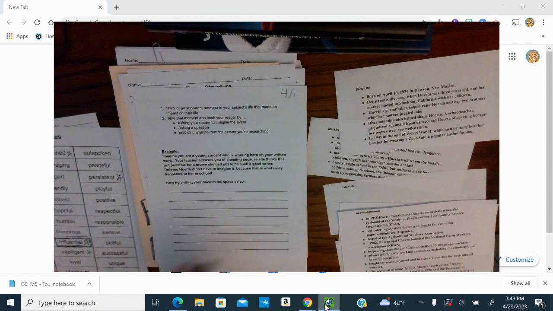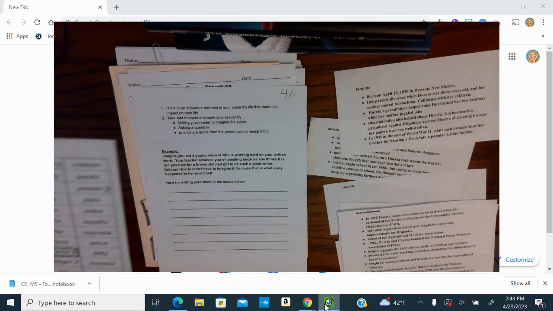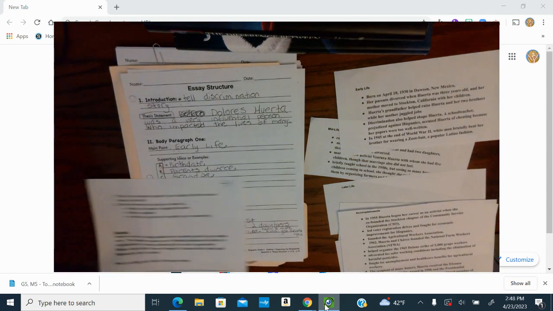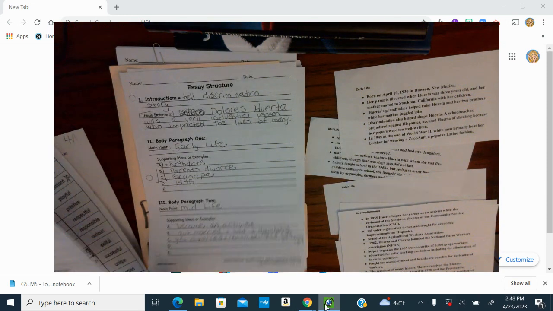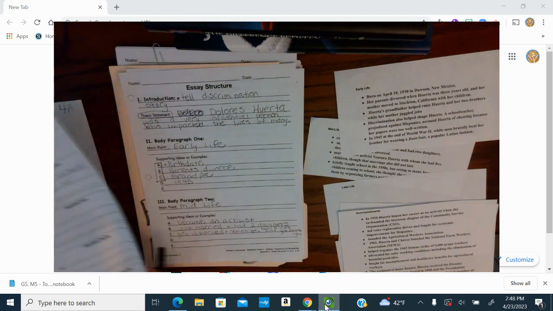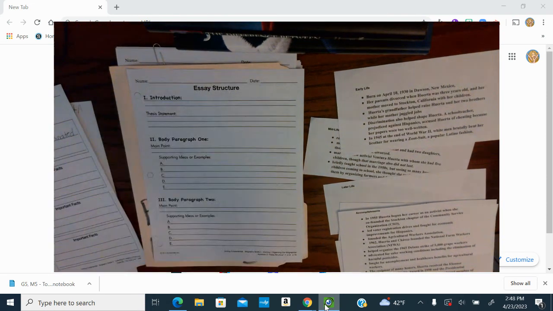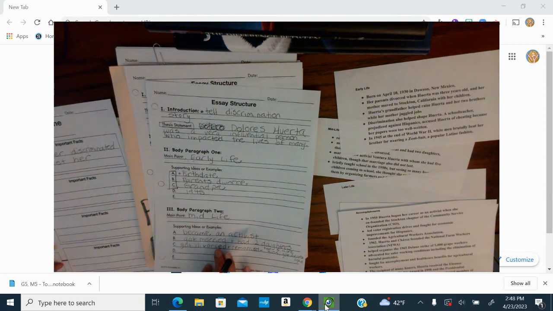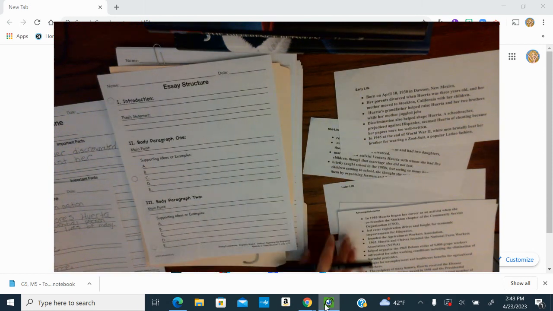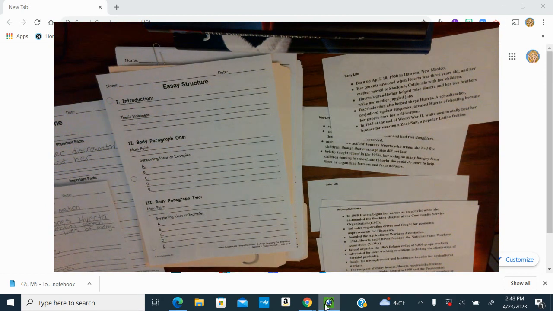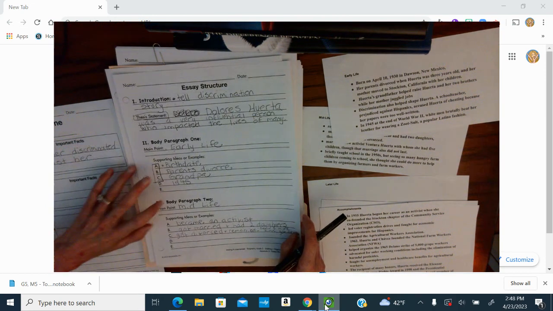So you're going to need your hook sheet, your attribute sheet where you wrote your thesis, your timeline, my example just so you can see how to do one, and a blank essay structure. And then, of course, you're going to want your index cards and your notes. Okay, so let's take a look and see how we do this.